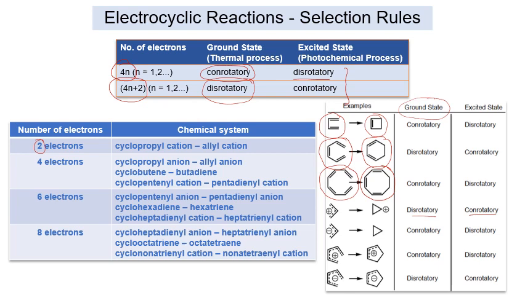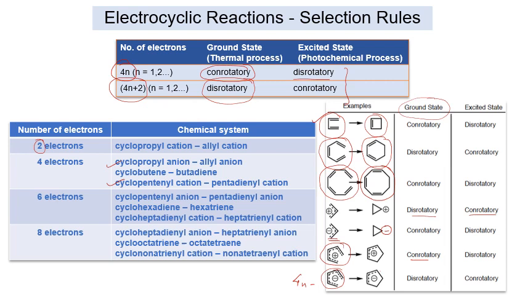We can also see a variety of 4-electron systems which are different from the classical butadiene systems, where you have the allyl anion, which has a negative charge here, like a cyclopropyl anion. So the 4N electron systems will include examples from the cyclopropyl anion, allyl anion system. And then you can also have the cyclopentenyl cation system. So these are also the 4N systems, which again, by Woodward-Hoffmann rules, will undergo a con-rotatory electrocyclic reaction in the ground state.